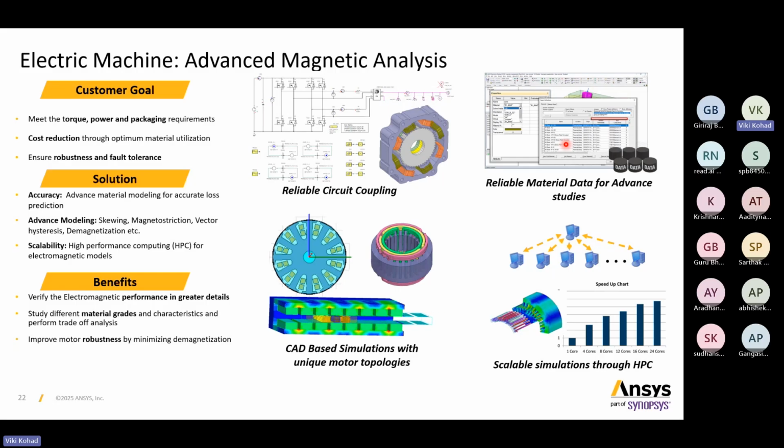And here is the material data. For a non-linear material, you have to give the BH curve data. If you want to calculate the core loss, different core loss models are there, and here we also have to give the BH curve data. If you want to calculate demagnetization, your coercivity data will be important. It has material libraries, so you can pick your material and do the simulations.